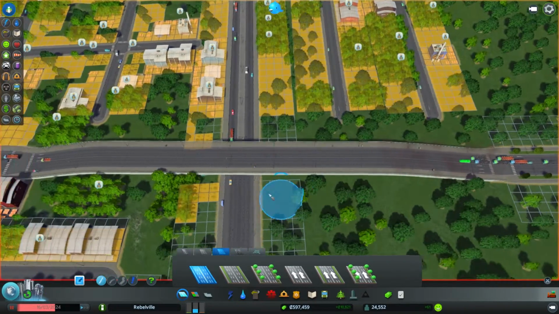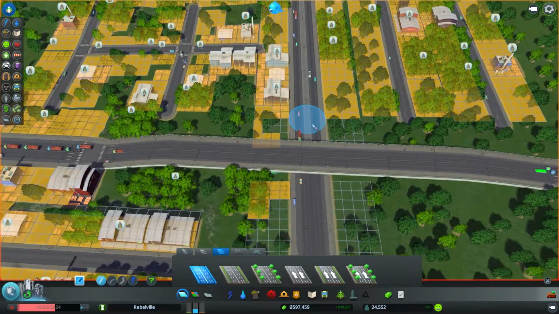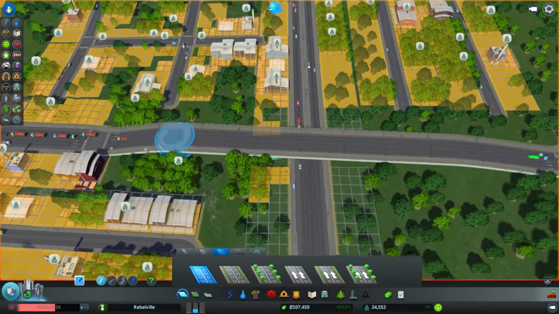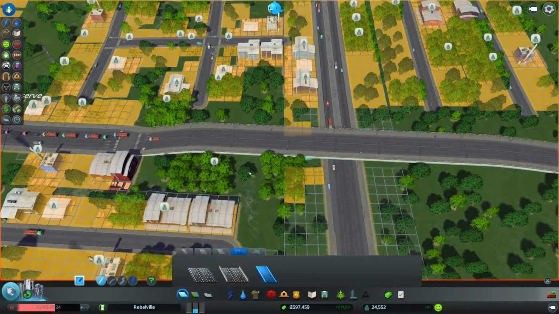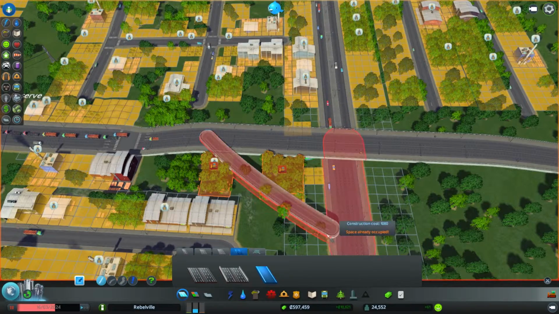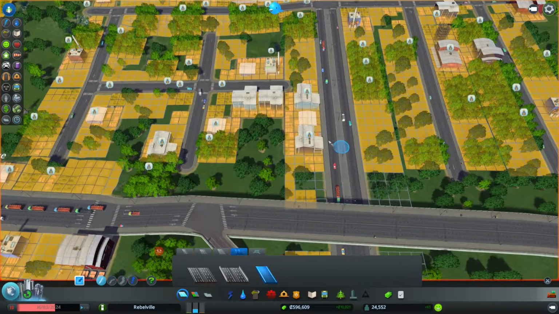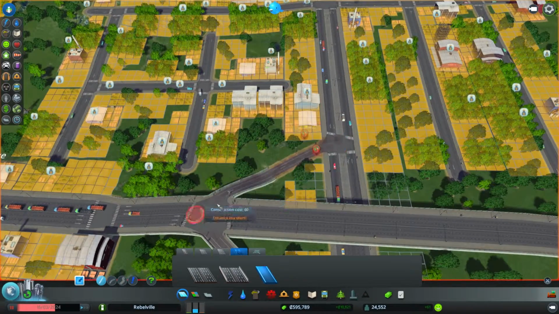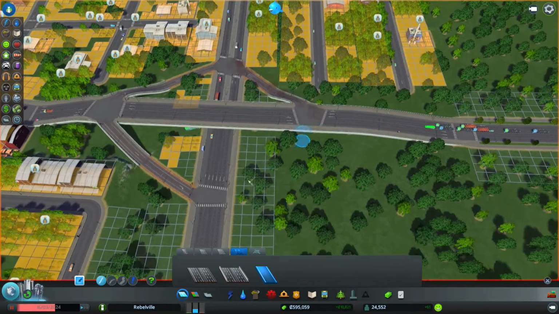So now we have an overpass, but that doesn't help traffic coming from this way, or traffic coming this way going on to here. So what I'm going to do, I hope this works, is we take some freeway off-ramps and just connect them down and up so that people can merge onto these lanes. Let's just put a little bit of a star pattern in here.